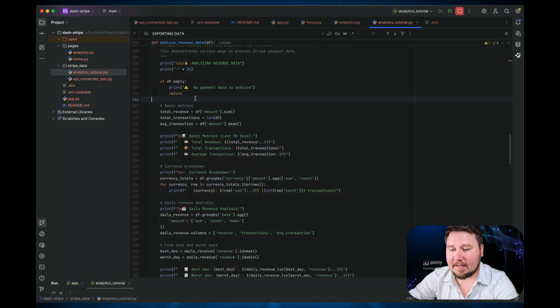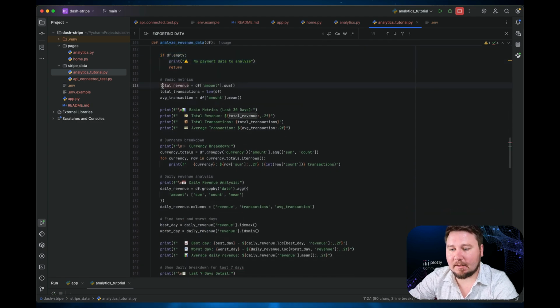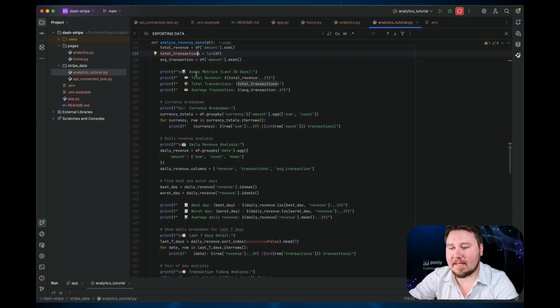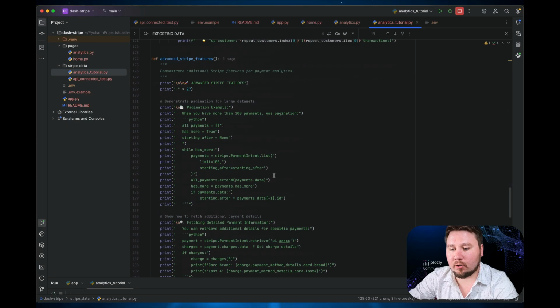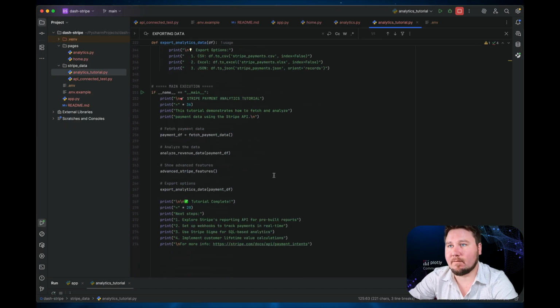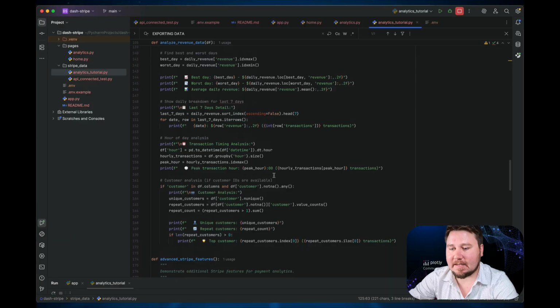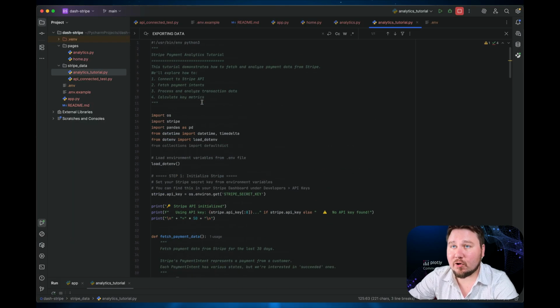It's going to see if there's data in the data frame. Then it's basically going to calculate the sum, the mean, and then the total transactions, so that we can use that to show the basic metrics. So you can look through the code and kind of see all of this and get an idea. I left good comments on all the different sections, and it's a useful tool for you to better understand the API endpoint that you're working within.